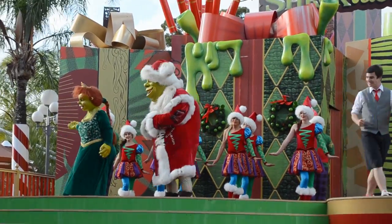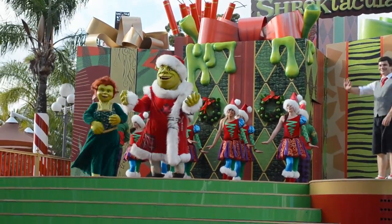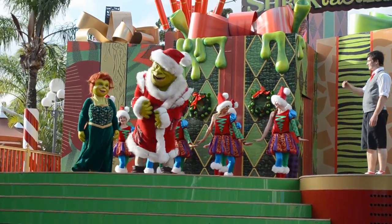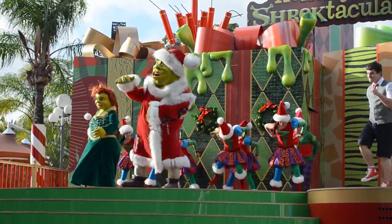The most important thing is just sharing it with all your friends and family. Now that's the kind of holiday spirit even an ogre can believe in!